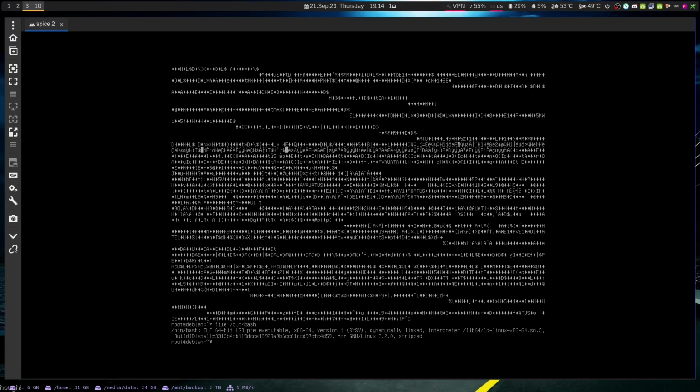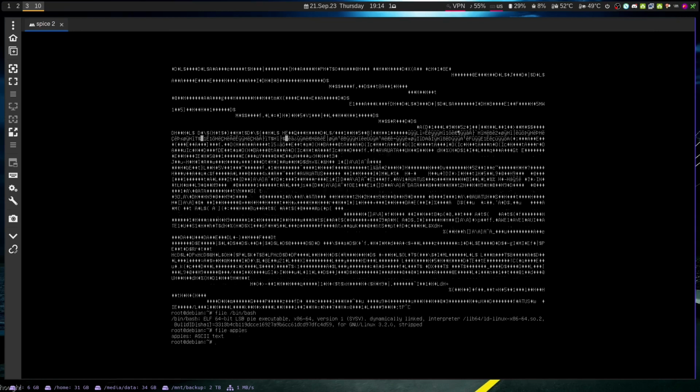Due to that, we simply just need to use the file command, look at what the file is, and then from there we can go ahead and do what we need to do, such as cat the file, execute the file, whatever it is, to view the contents of it or to execute it, or if it's a binary. Because for all you know, it could be a binary file that has a .txt file ending. On Windows, that won't work. It'll simply open a notepad. On Linux, it doesn't care about the file extension, so you can execute a .txt file as a regular binary.